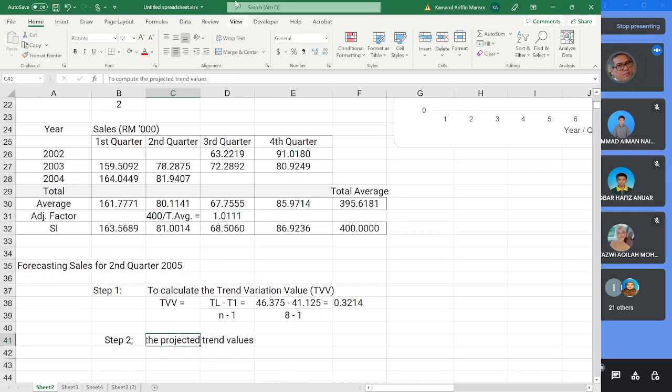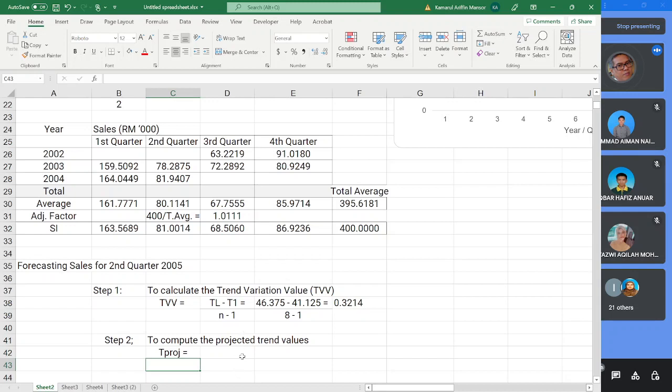Okay, step yang kedua, you kena dapatkan dia punya projected trend values. So this one kita nyatakan sebagai T projected. Okay, T projected.